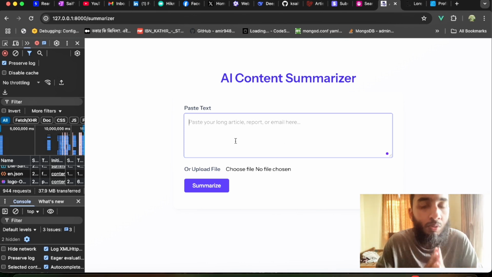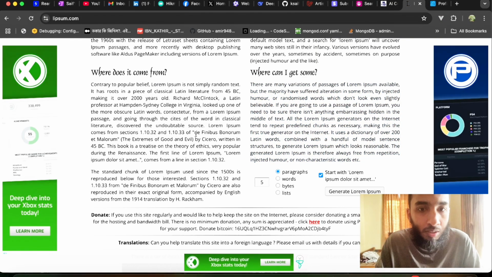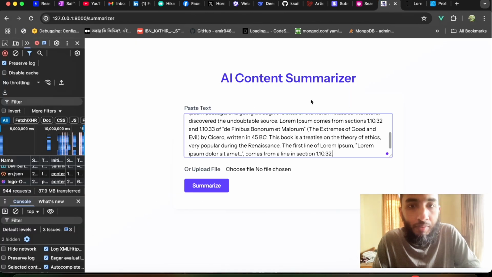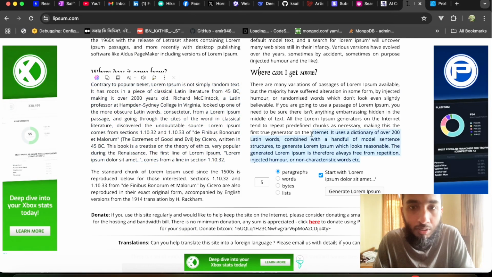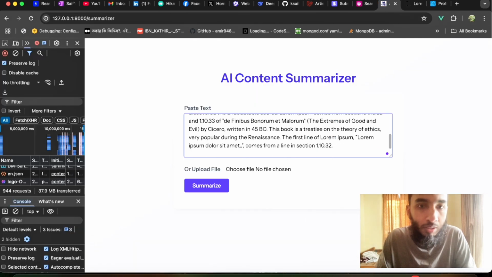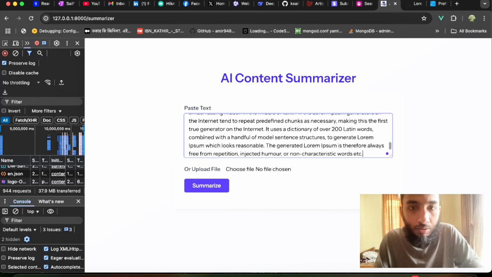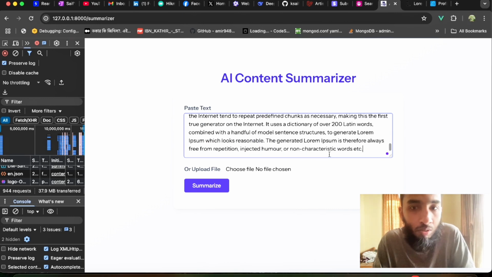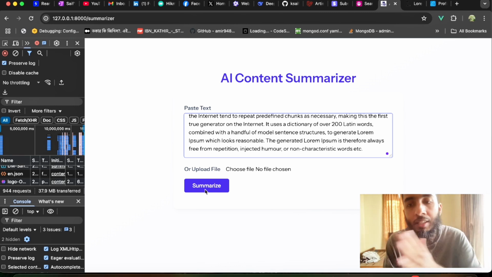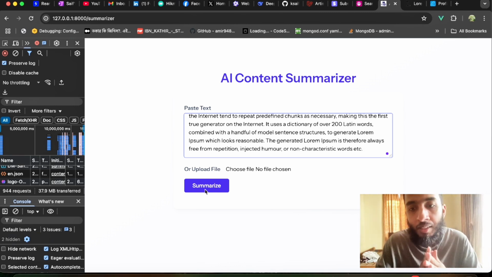So first I'll show you the text form content. If I use some long form text content, let's say this text content, and also this second paragraph, to make it a long form content that contains more than 2000 words. So this is a long text content. If I click the summarize button, it will make a summary by connecting to the local LLM model, the AI LLM model, and give the response.